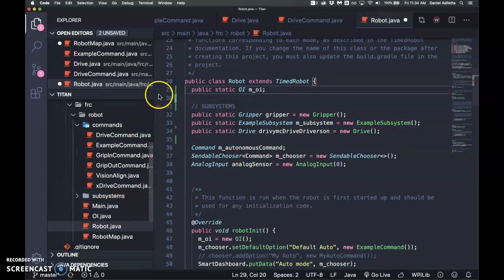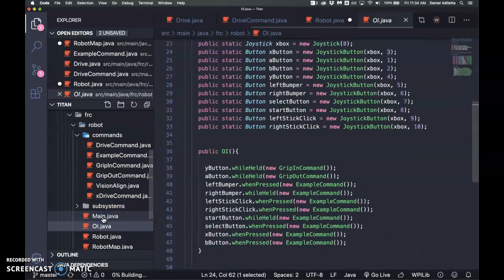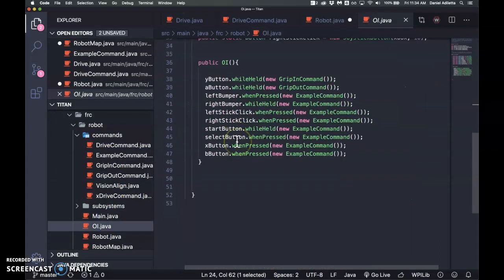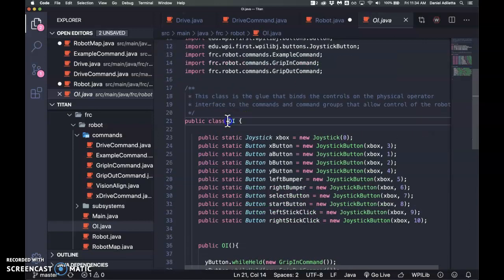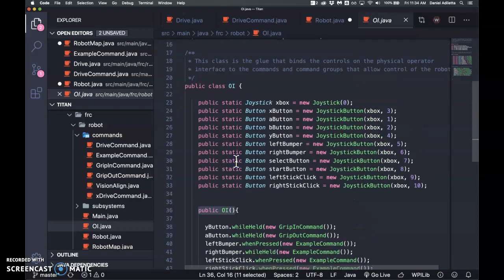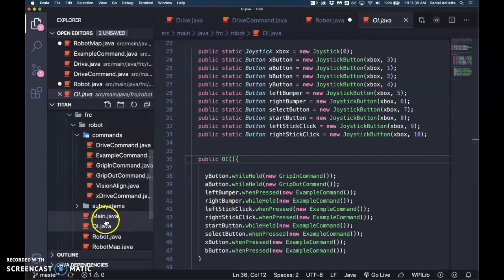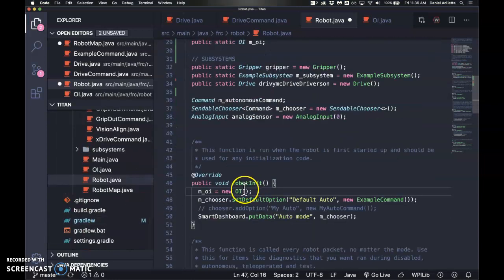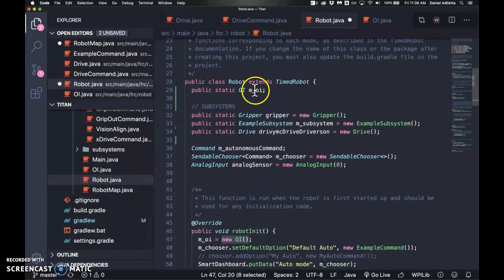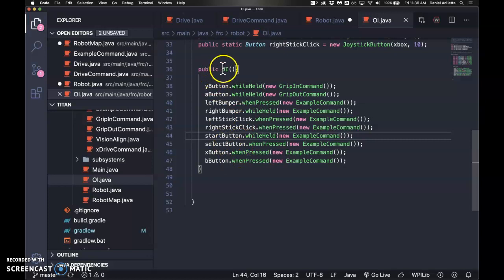The OI, we've already talked about that in the last file. Is it a static class? Public? No, it's alright. It needs to be instantiated. So when you create the OI, the method that has the same name as its class is called the constructor. This runs. So by me doing this command, public static OI, when I instantiate it down here, this is just declaring the spot. This is actually building it. That new command is the trigger for the constructor that runs here, and then wires up all of these buttons when I make a new one.